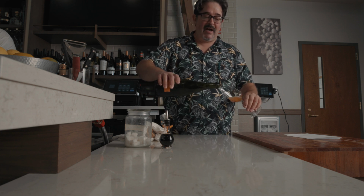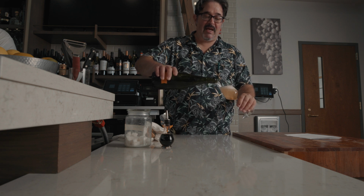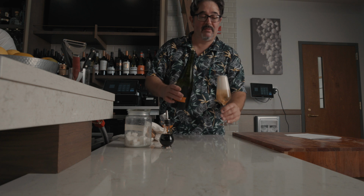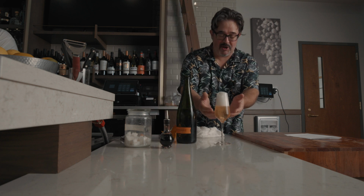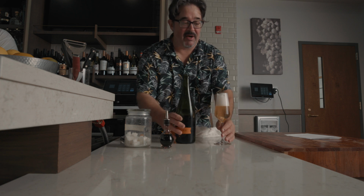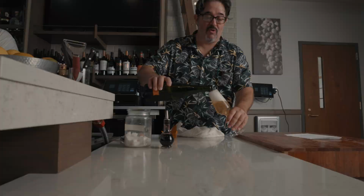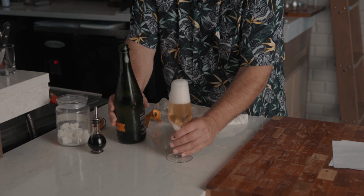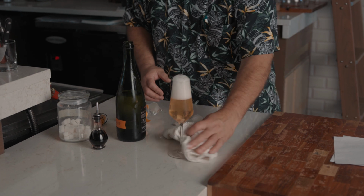You're gonna get a lot of effervescence. And this is going to be a sweet, dry cocktail. Oh. You're gonna get extra bubbles from the sugar and the bitters and a nice color in there. Top it off just a little bit more. And there we have a traditional champagne cocktail.